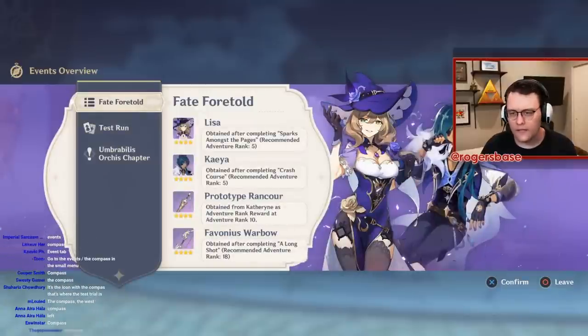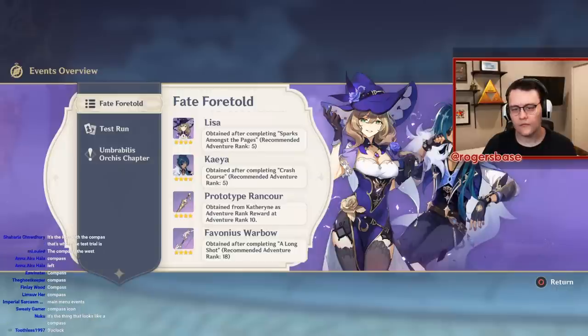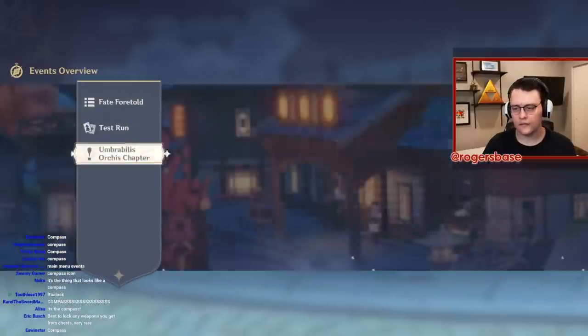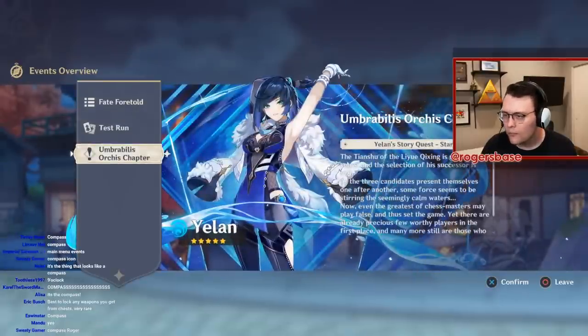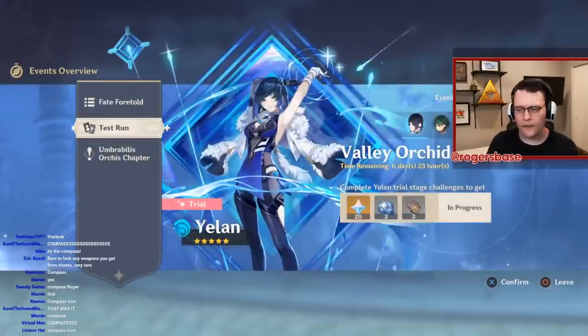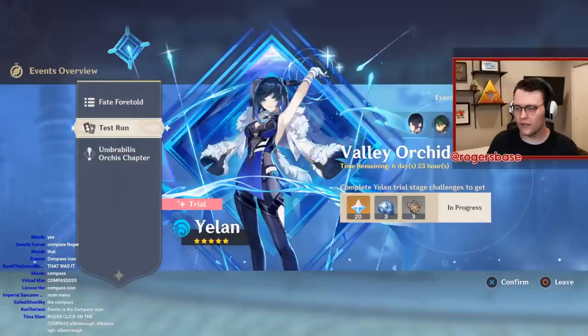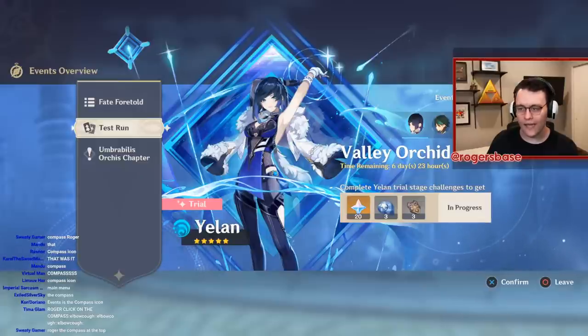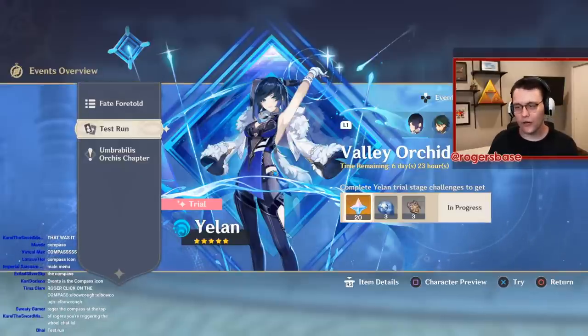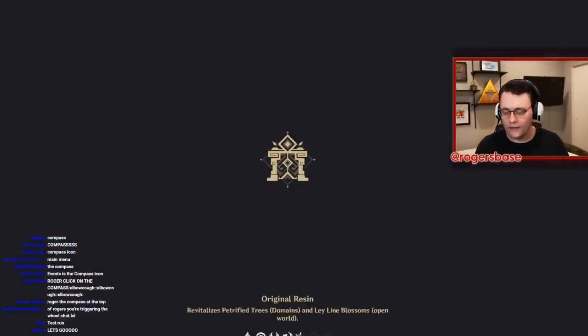Events. Fates foretold, obtained. Oh. Did I get that already? Umbrellas. Oh, story quest start. Oh. Test run. Complete the Yolan trial stage challenges in order to get. Oh, okay. So I can play as her right now. Confirm. Try. Let's go.